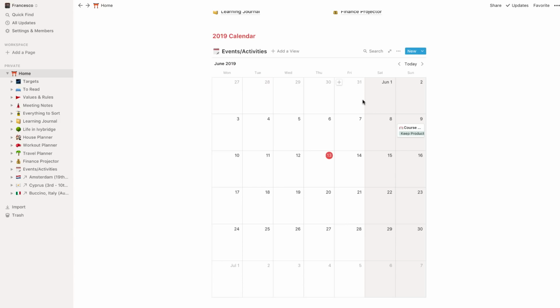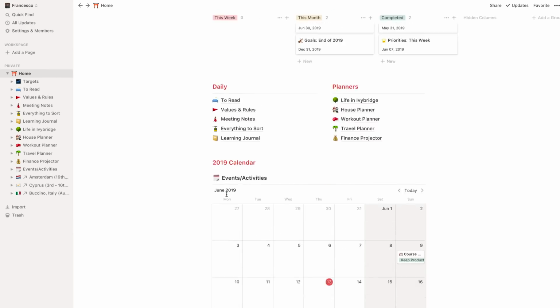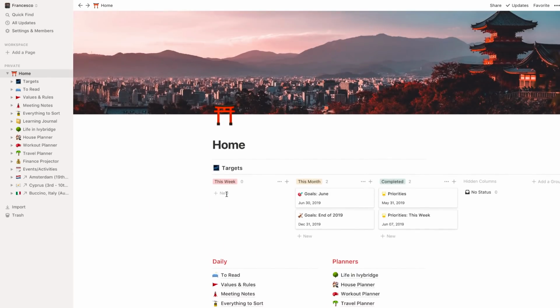So I'm going to start to bring other calendars into this. For example, I might start bringing in calendars for work, calendars for stuff like that. But just to be clear, I'm not using this as a replacement for a calendar application. I'm still using a Moleskine calendar, and my aim is to keep that clean.